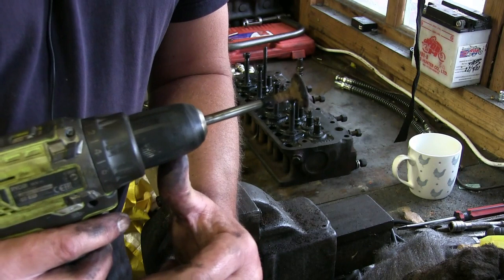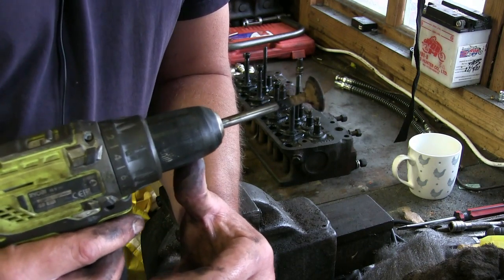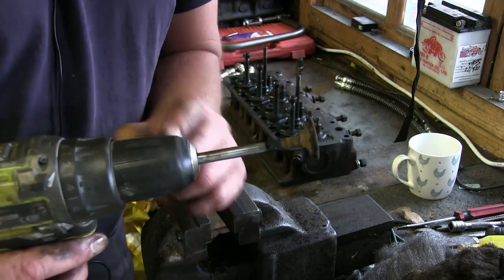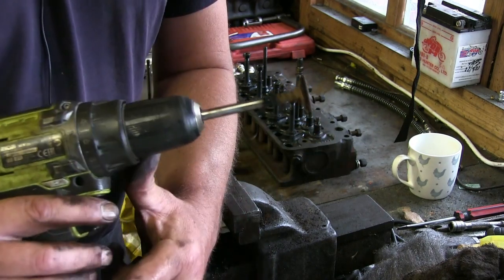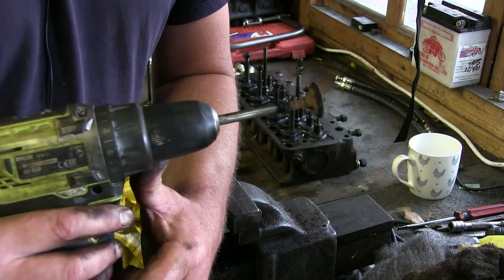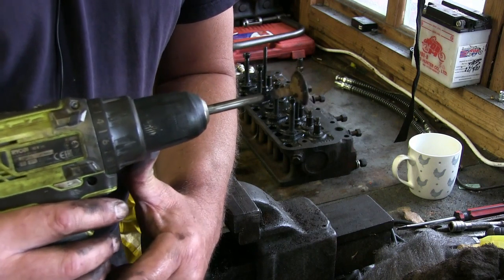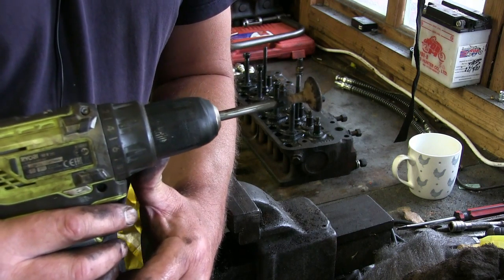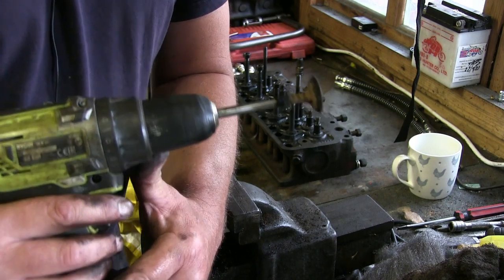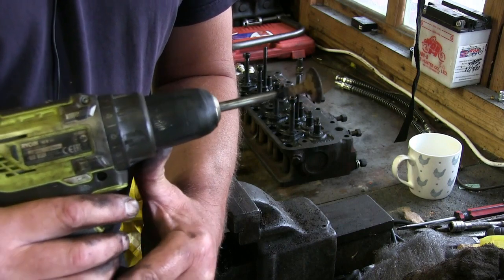So what I tend to do with fuels in older cars, I tend to put a little drop of marine two-stroke in it as well. So you've got a little bit of two-stroke, and it just adds a little bit of oil to these valves and valve guides. Plus it lowers the octane rating a little bit, so you don't have to retard the ignition too much. It doesn't ping too much.